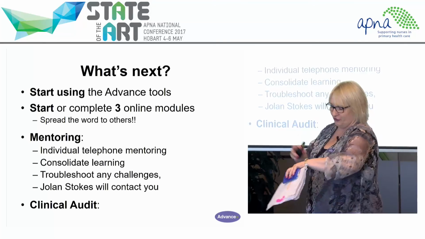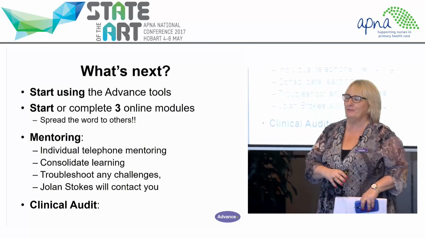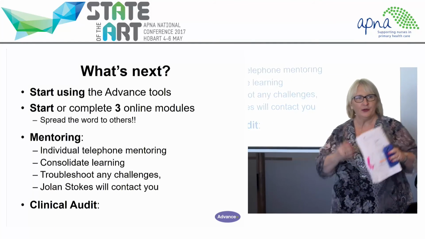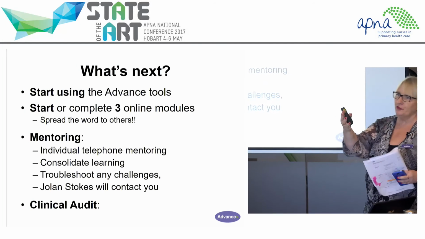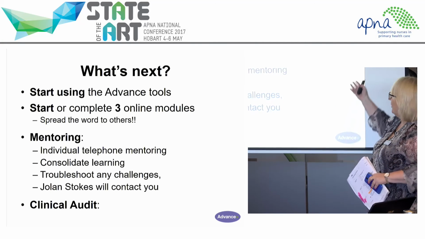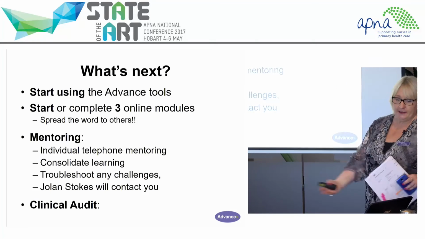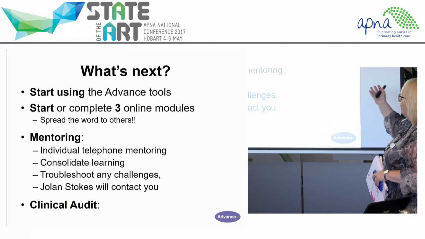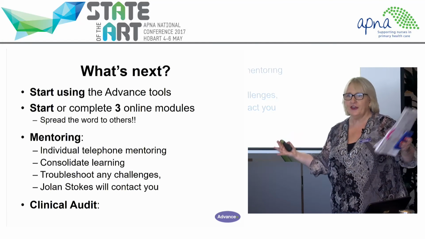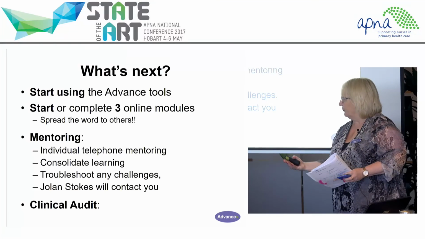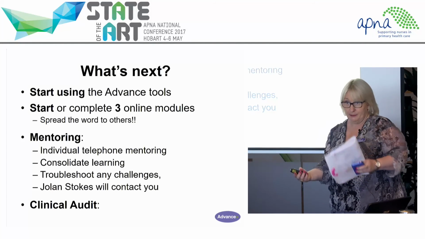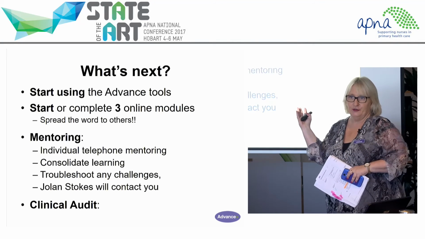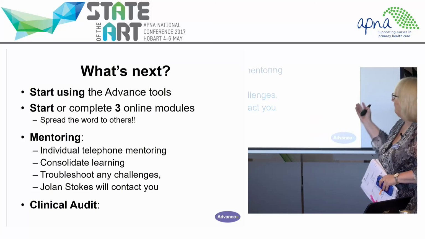Okay. So in the interests of getting us out to lunch, let's talk about what next, and a lot of this you've already just touched upon. It can be as simple as, particularly when you were just talking about the other nurses in your practice, getting them to do the online training. All the content's in there, they'll get access to the tools. That's the best way to spread the word to the others, so that you're not the lone voice. And when you're saying talk to the people who are going to do the over 75s, it's a way of them feeling more confident about it if they do the online training as well and get a bit more information.